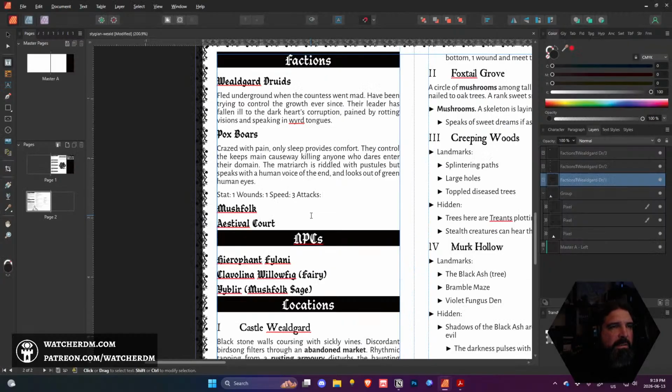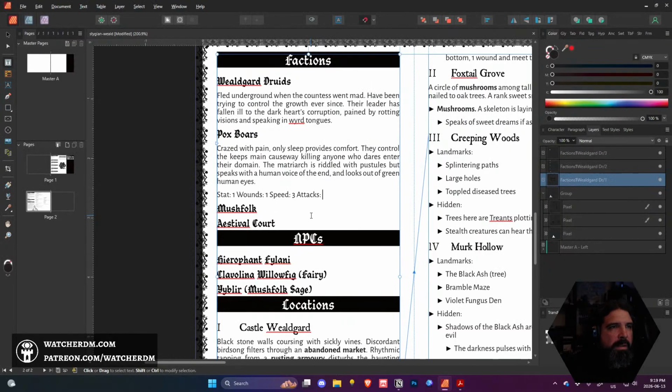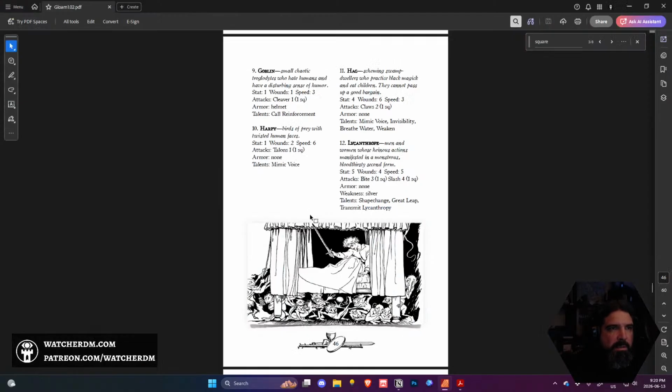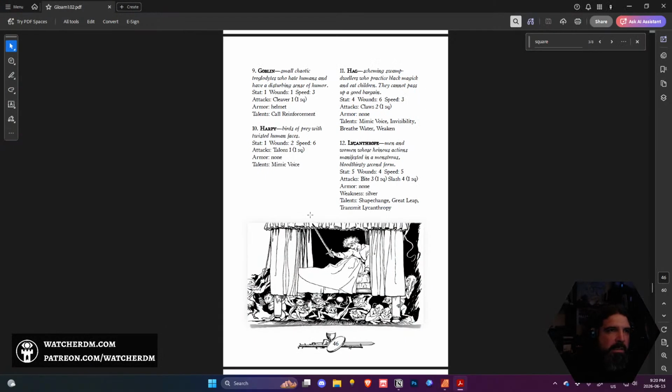Attacks. And this will be Tusk 1 square. Okay, there's just space there. And then, okay.